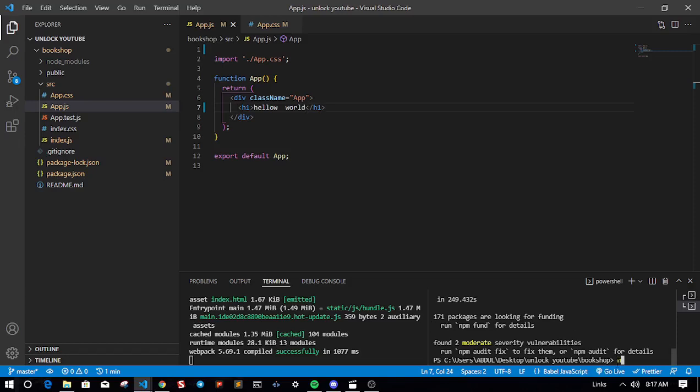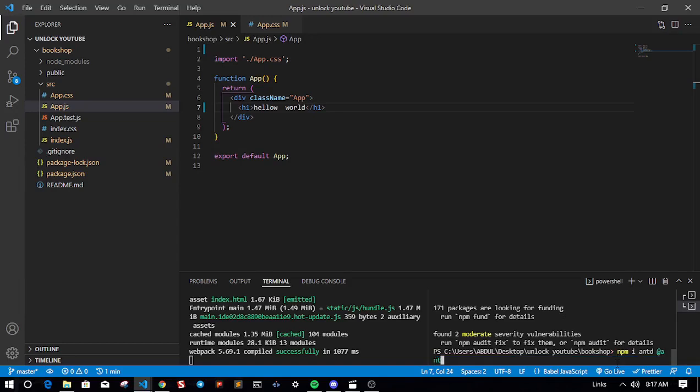So you can run npm i antd and @ant-design/icons. That is how you can install them, but I have already installed them, so no need.